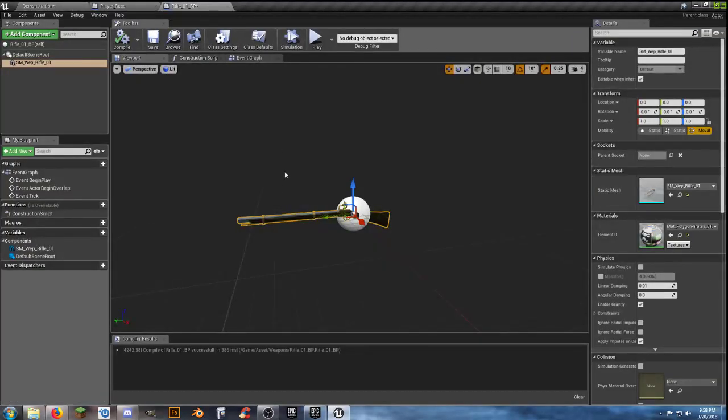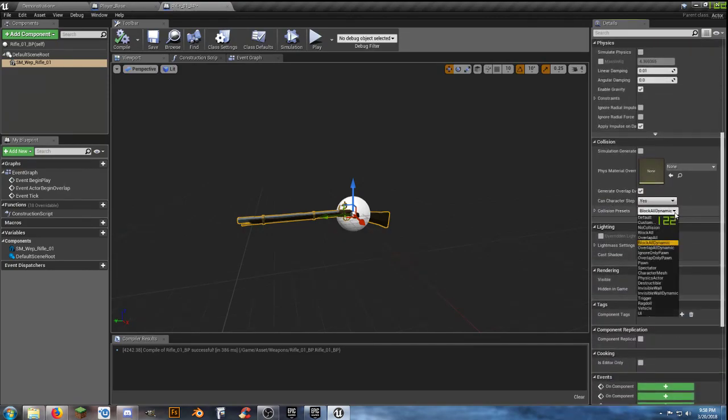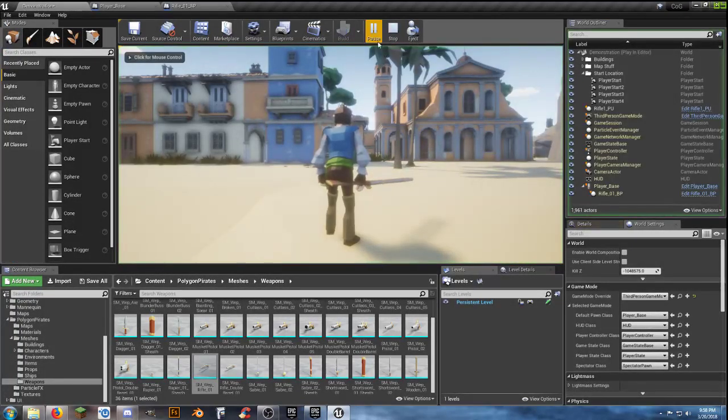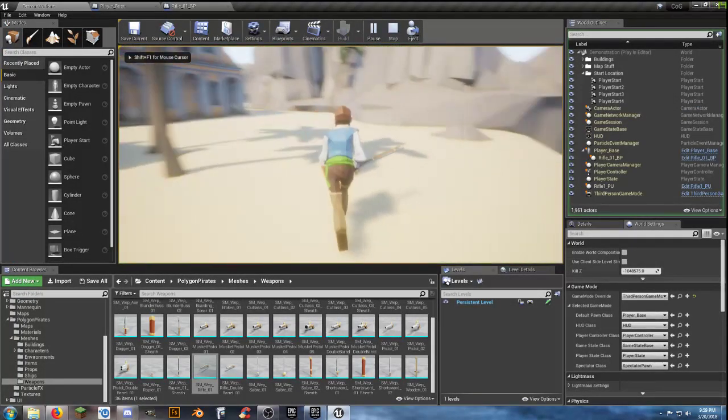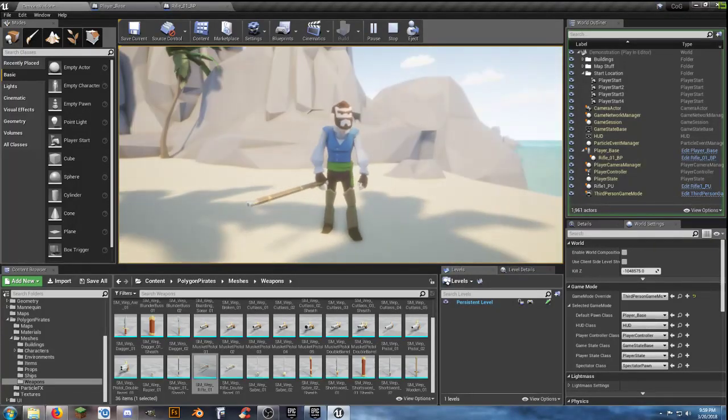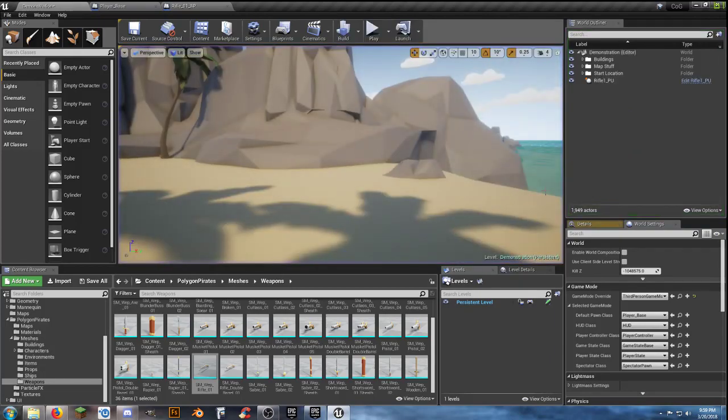So let's look back in here again and let's make sure it's set to no collision. Can characters step on this? No. Compile and save. And let's see what happens this time. Now we can walk normally, and we can jump normally, but why do we have the rifle in our hands if we haven't picked up the rifle yet?